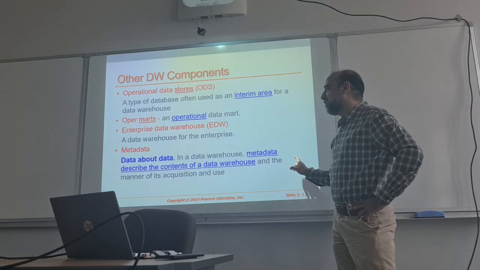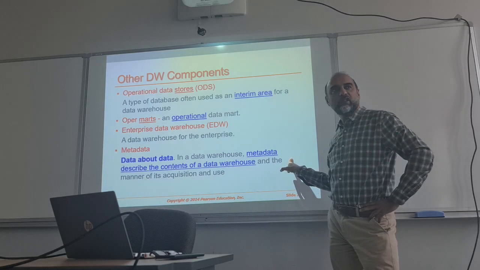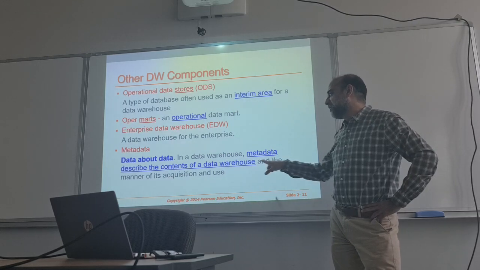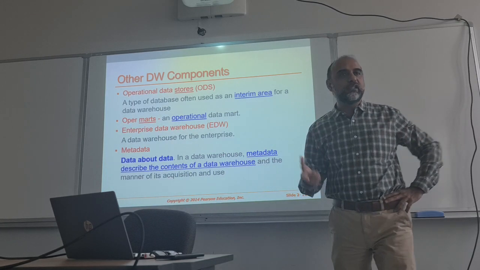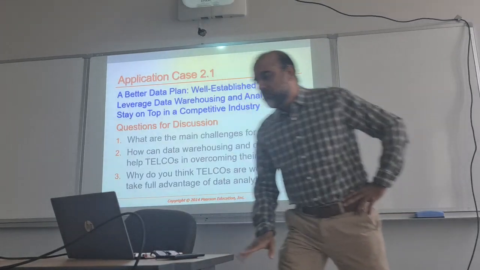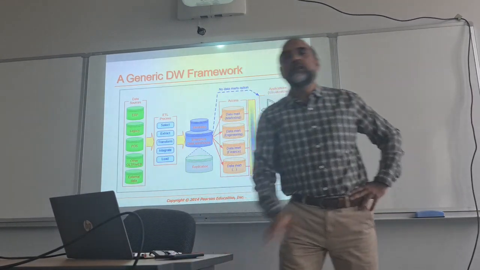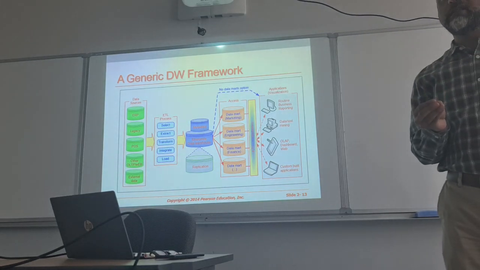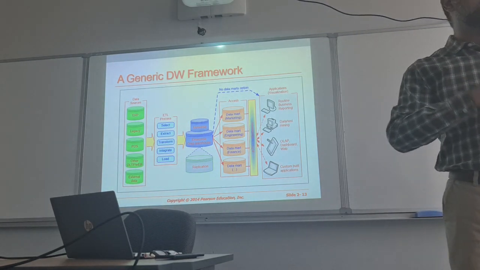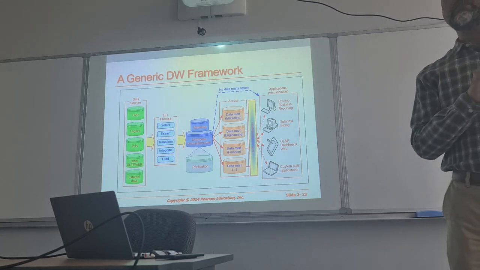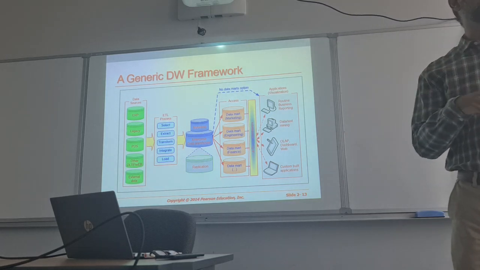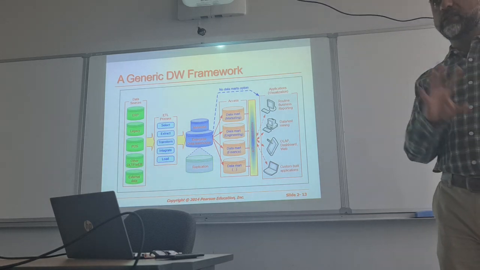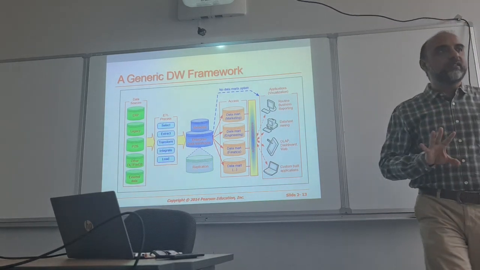We already talked about metadata, right? It is data about the data, so that it describes the content of the data warehouse. So let's talk a little bit more about how things are put together. We know that there's something called a data warehouse. We know there are data marts, and we also see that they can be dependent or independent, right? But it's still not making sense, so we have to start putting things together. We'll do that step by step.